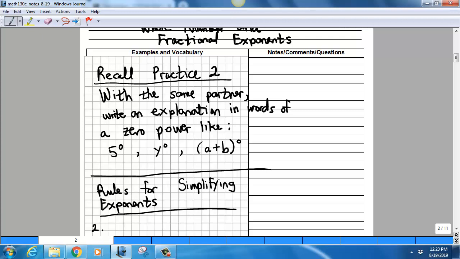All right, Gio. So tell us now what y'all wrote down, you and your partner. What is your partner's name? Uni. What did y'all write for what it means to raise a base to the 0th power? We didn't really conversate, but I put like the base with an exponent for 0. It just sums up to 0. So 5 to the 0th power is just going to be 0? So y to the 0th power also 0? And this one is 0 also? Okay.